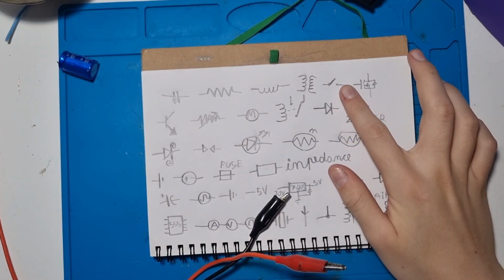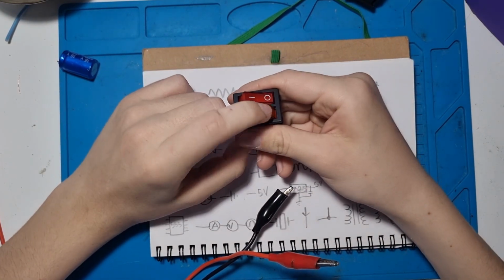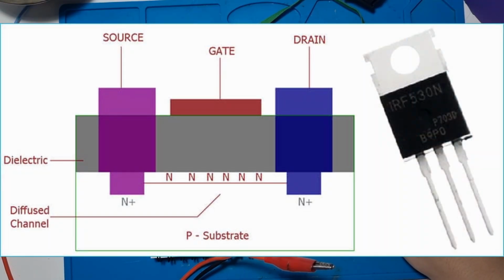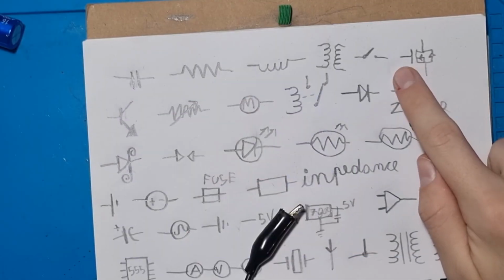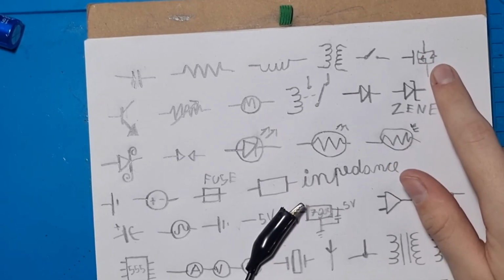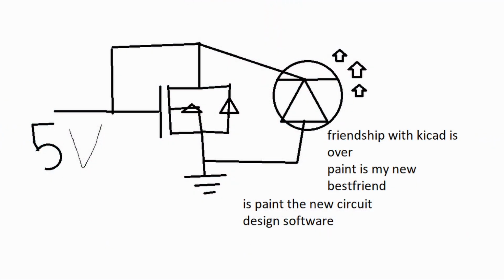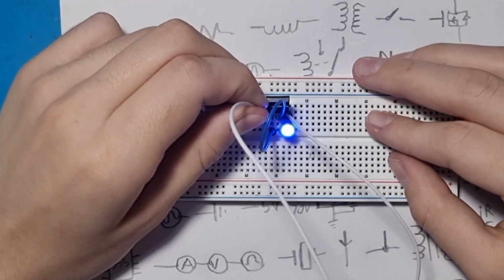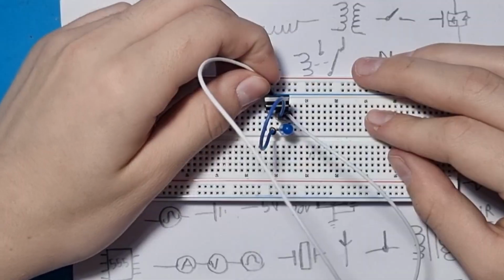This is a simple switch like this, and this is a MOSFET. This is an electronic switch. You can give some power here and control the voltage and current across here. Let's give an example. Right here I put it in a pretty small circuit just to turn on an LED. As an electronic switch, when I put it to 2 volts, it turns on. And you can use the MOSFET as a switch.